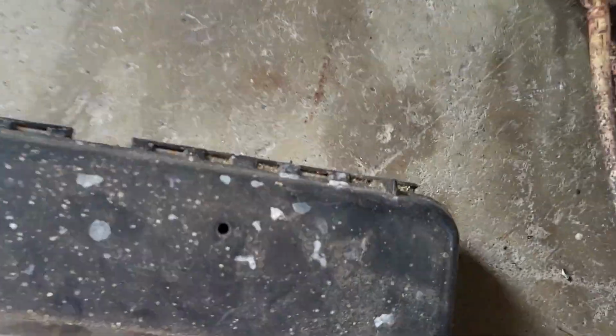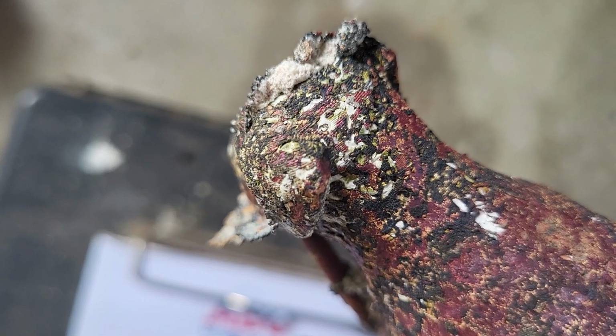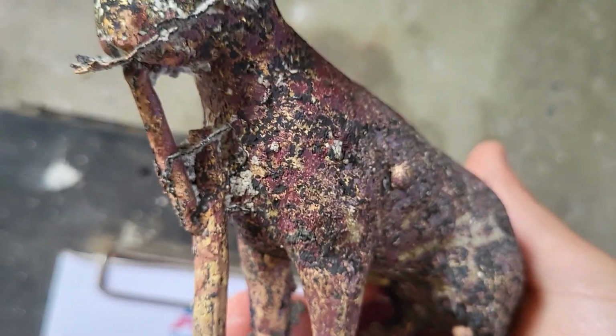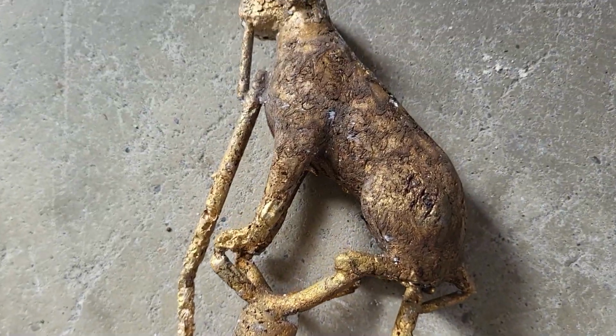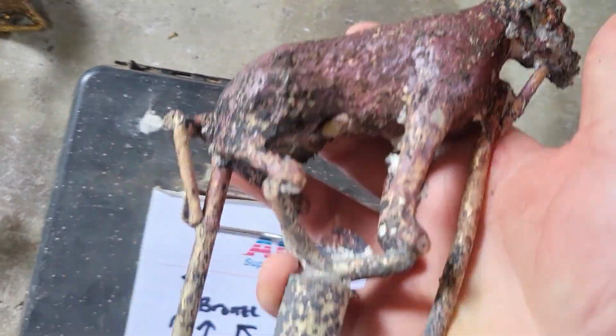Then the next one is the brass. So this one definitely turned out better. Again, some of that pitting detail in the head. And again, I think that's from the ash. But overall, it's definitely better. There's a big difference between casting with brass and something that shrinks a lot, like aluminum bronze. That's why I'm trying to use less aluminum bronze, which is why I'm surprised that this one still had quite a few imperfections, even with less aluminum than I typically use.